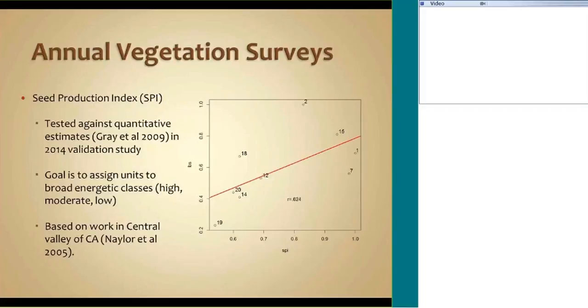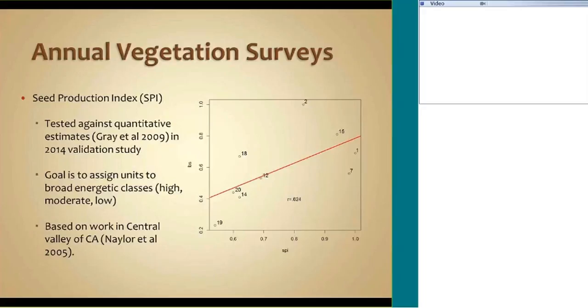So we looked at the performance of this seed production index in a validation study that was completed last fall in Missouri, looking at some sites on state land, some refuge sites, and also some privately managed waterfowl clubs. The seed head index that we're working on is an expansion of the seed head index that Luke Naylor put together that was applied in the Central Valley of California.